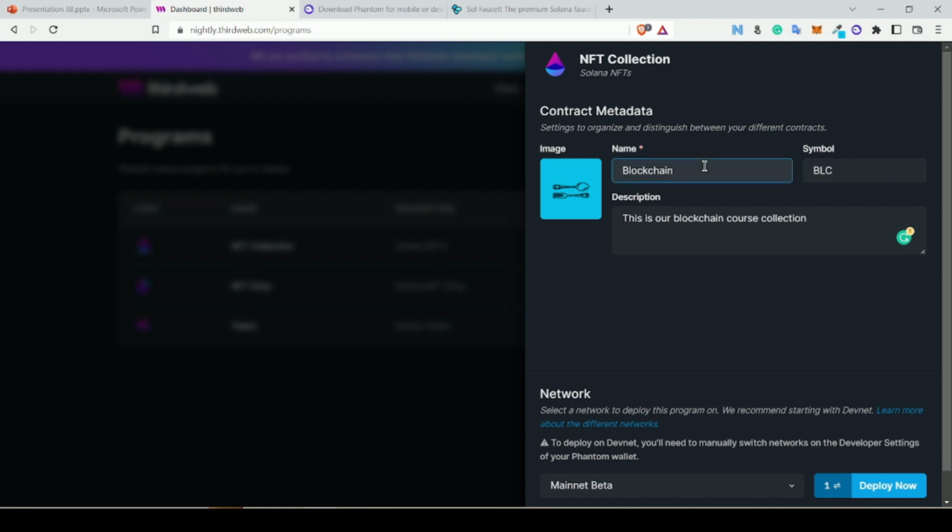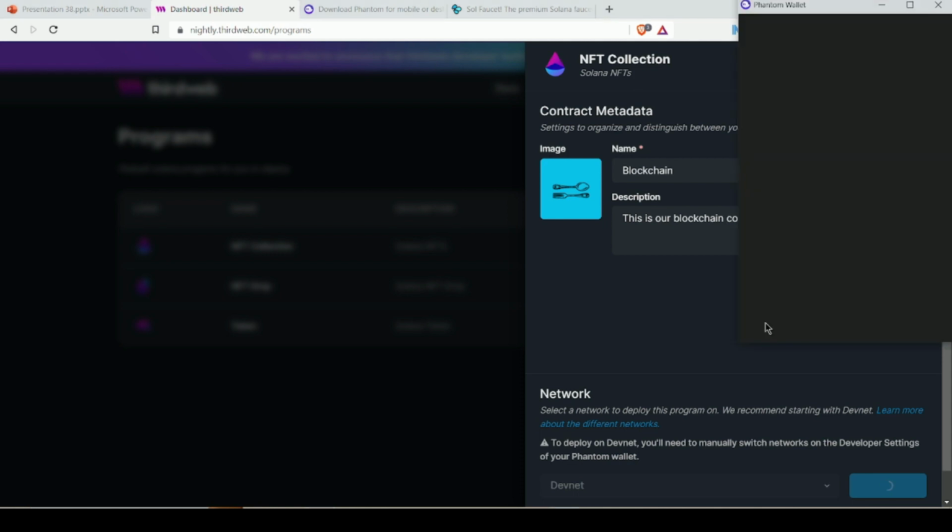You have to have only your name so that you can recognize this contract. Now, once you have this, just click on deploy. But before that, select DevNet and then click on deploy. Once you deploy it, you will have a contract, and with the help of this, you will be able to have your own NFT collection. You will understand this in just a second once it gets deployed.